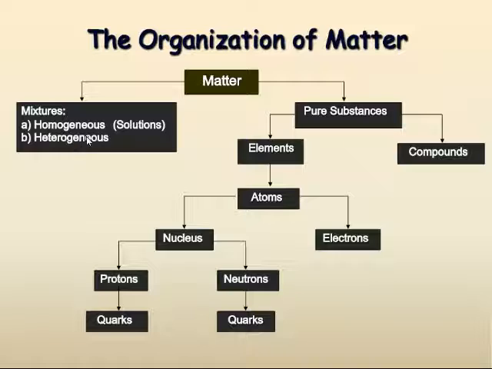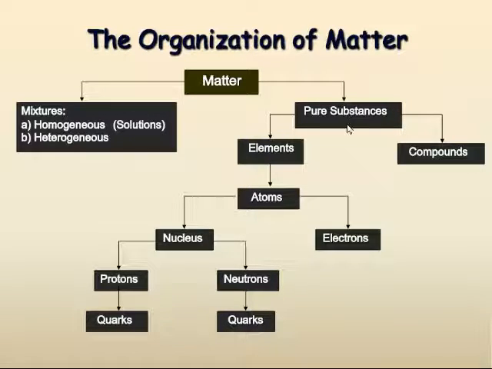Now, going back to the homogeneous mixture, they're also called solutions. We're going to be using solutions in this class during different wet labs, talking about solutions and calculations. But it's not just the liquids that we are going to be using in class that are solutions. Air, the stuff that you're breathing right now, is a solution. It consists of a mixture of gases that you can't distinguish between. The soda that you drink or the energy drink that you drink is a complex liquid solution. That's liquid. Brass, a solid metal, is a solution of copper and zinc. It's mixed together. And so you can have solutions in all these different phases of matter.